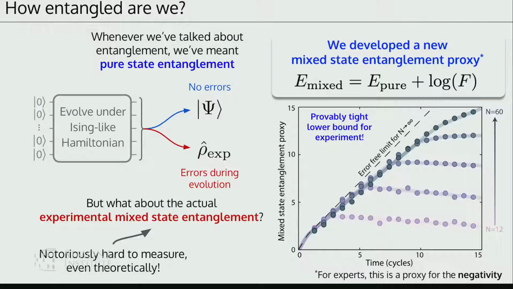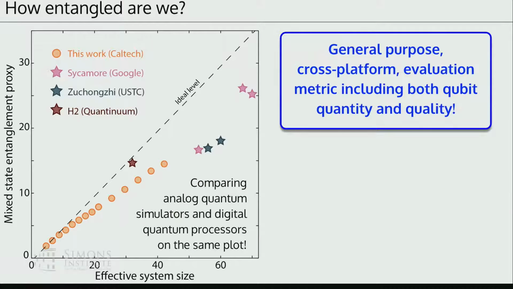And why do we care about this? We don't really care about this just because we can look at the entanglement for our system, but because this formula applies to any quantum simulator for which you are able to measure a fidelity for doing some sort of quantum operation. And so what we can do is make a plot, for instance here as a function of system size, where we look at the maximal mixed state entanglement for many different types of experiments, both digital quantum processors as well as analog quantum simulators, and really compare them head to head on the same plot in terms of their ability to create these large-scale entangled states.